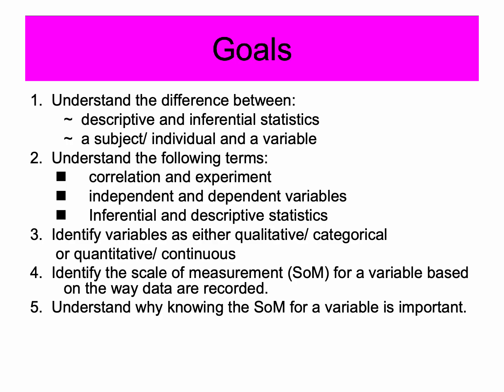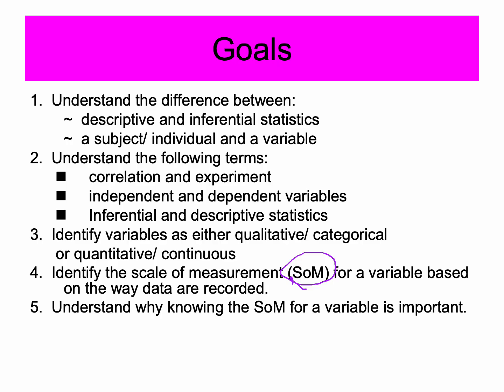So know that when it says qualitative, it also means categorical. When it says quantitative, it also means continuous. They're just different terms for the same thing. We'll be identifying the scale of measurement. SOM is the acronym, the abbreviation that you will sometimes see. And essentially when you see scale of measurement on an assignment, on an activity, on a homework, it's asking you for the scale of measurement. So being able to identify what we're talking about and getting familiar with how we communicate with these different terms.